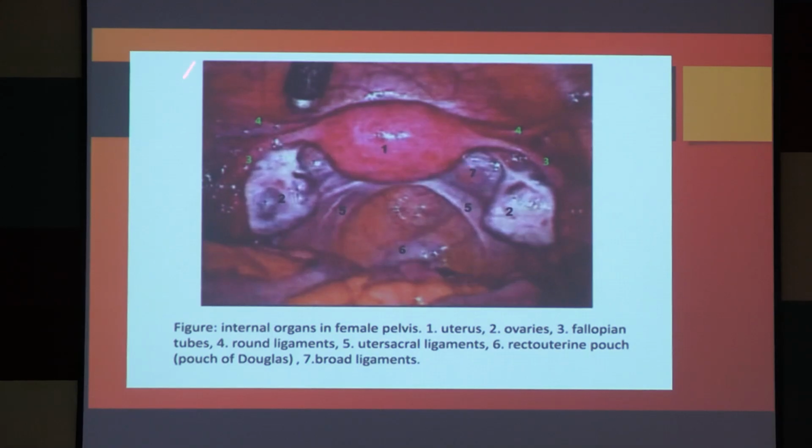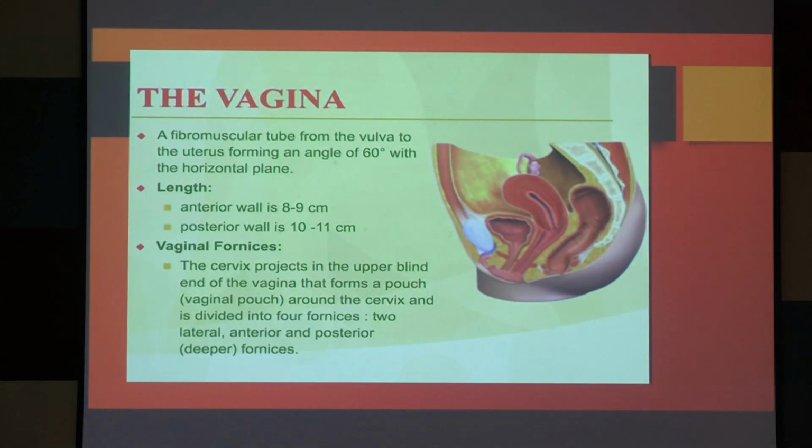This is the laparoscopic view. By laparoscope, if you look at the abdomen, you will be able to see the uterus is like this. Ovaries are white structures, and in front of the uterus is the bladder, and behind the uterus is the peritoneal cavity, behind which is the rectum. So the rectum is looking like that. That is the fat of the serous coat of the rectum. So that is the laparoscopic view.